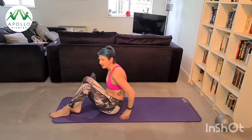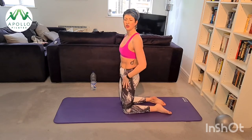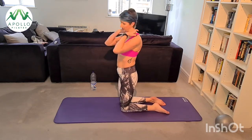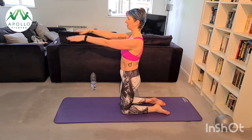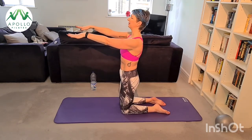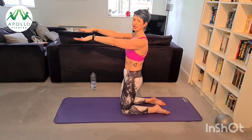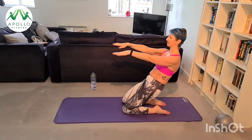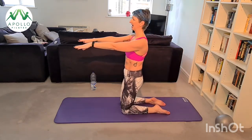We're going to come up to kneeling now. I did hurt my knee the other day so I'm not sure if I'll get through this but we'll try. This is relying on the front of your legs — think about your back. If you're naturally lordotic, think about taking a pelvic tilt. Engage your core and bring your arms up into line with your shoulders — knees are under your hips. We're going to hinge from our knees to coat all the way back, exhale pulling ourselves forward, hinging from our knees. Use your quad muscles; keep your back super straight in its natural curvature, because if you lead with your back or your head you're going to hurt yourself. This is your thigh stretch without the machine — inhale back, exhale forward.